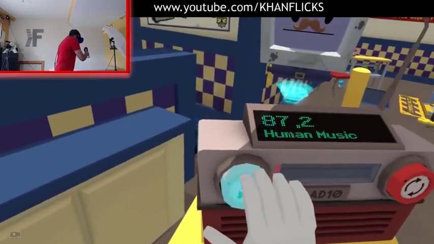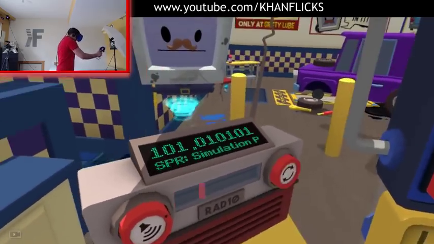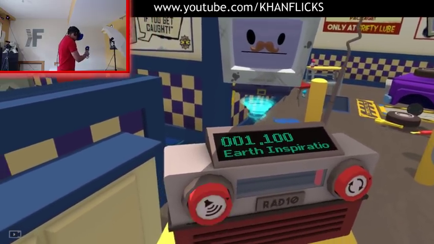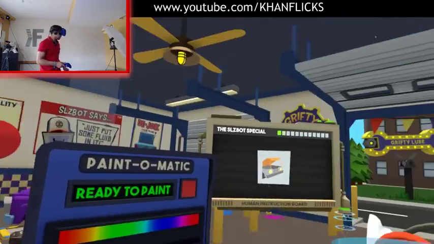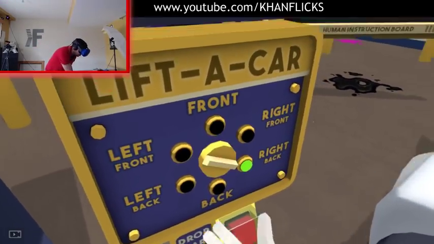So let's go ahead and sabotage it. Oh, nice. Got music? Got it. A little more detailed than... All right, there you go. My jazz, I guess. So we gotta sabotage this car. So first thing you wanna do is go ahead and... Oh wow, you can actually rotate the car.